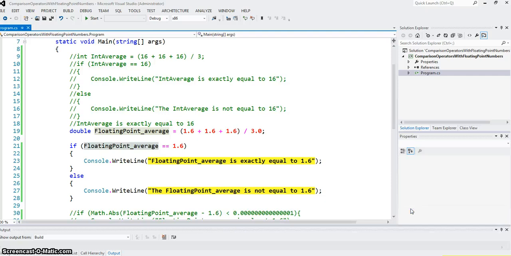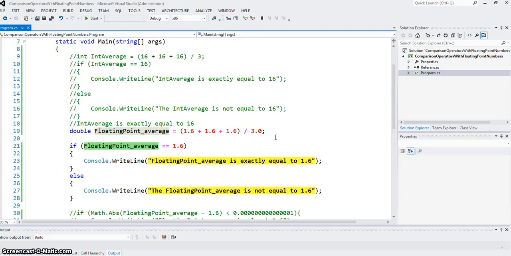Okay, the reason for that is that 1.6 is not exactly representable inside the computer, because there is no way you can build the 0.6 fraction by a sum of 1 by 2, 1 by 4, 1 by 8, and so on. Only those floating point numbers are represented exactly which can be built by fractions such as 1 by 2, 1 by 4, 1 by 8, 1 by 16, and so on. 1.6, 1.1, they can never be built exactly and represented exactly in a binary system. You can get close, but it will never be exact. So that's why this does not store exactly 1.6.